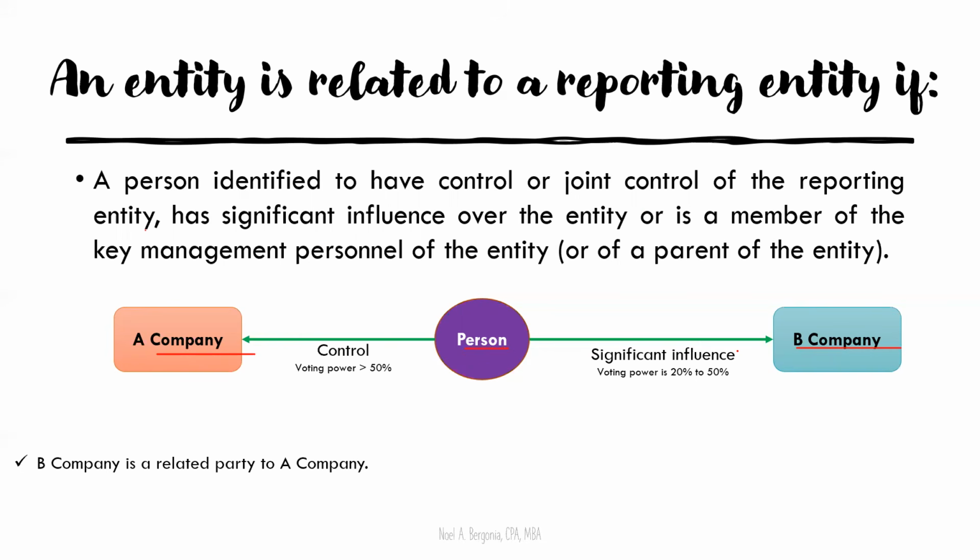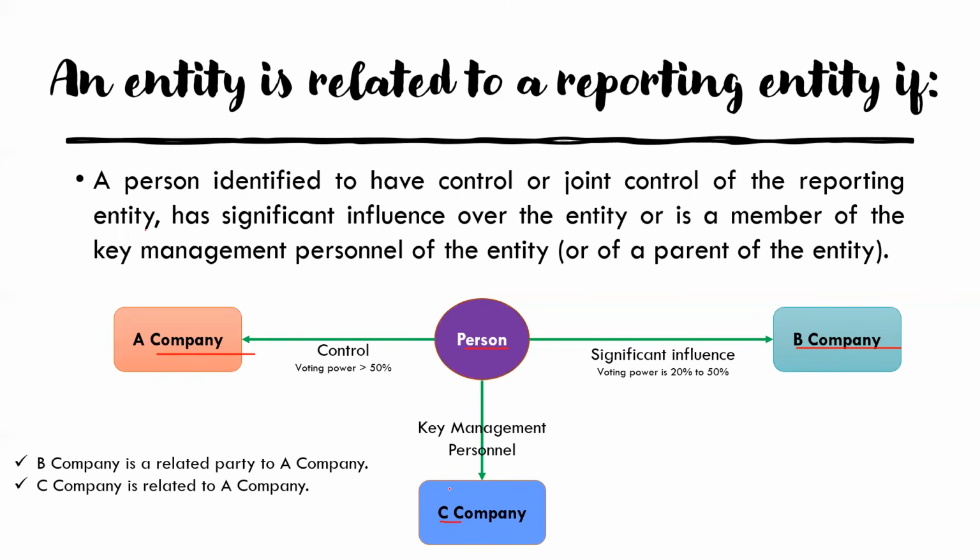Moreover, if that person is a key management personnel in company C, thus, company C lang po is a related party to company A. So pwede lang siya maging related party in another company if it has a control. Kanina in the previous slide, 'di ba? May control dito, kaya naging related party yung dalawang company. Ngayon po, dito sa case na to, may control for company A, may significant influence kay company B, kaya still, they can be related party. However, in terms of key management personnel, that related party relationship lang po would apply to company A and company C.